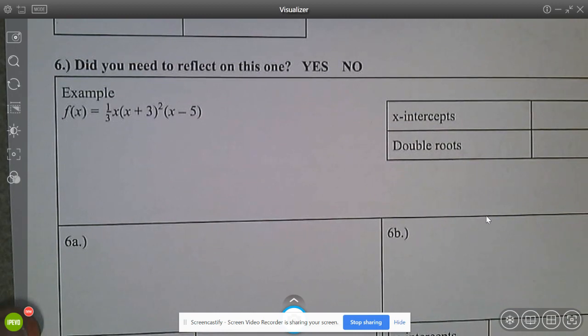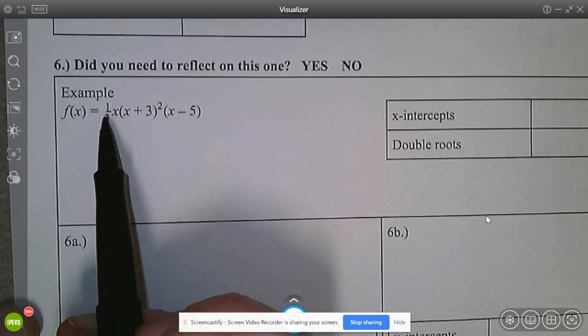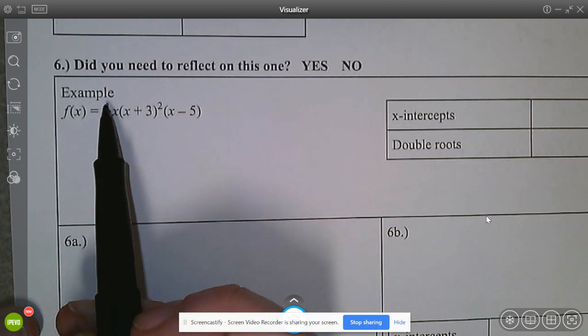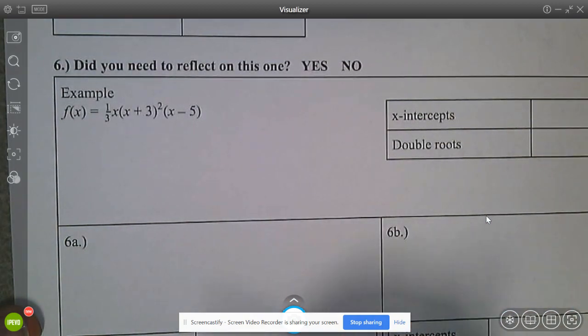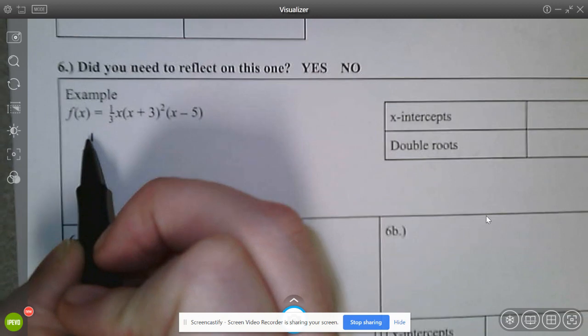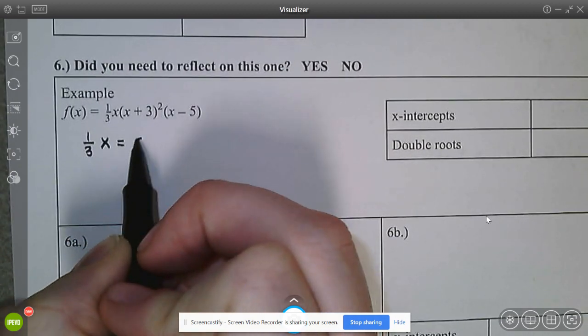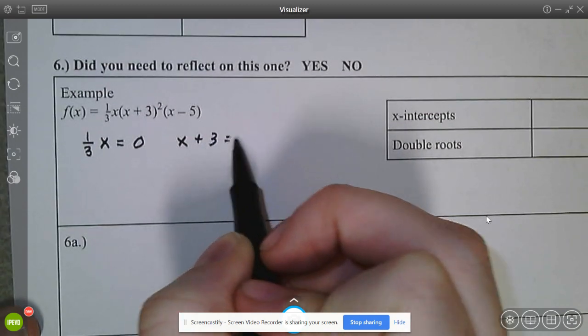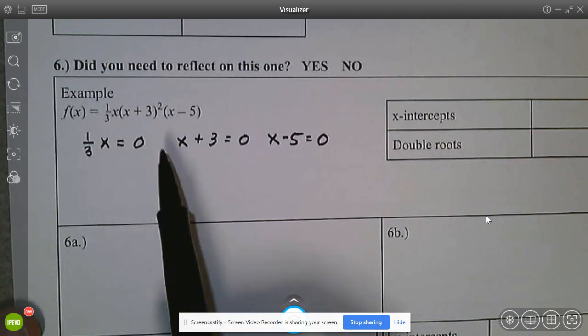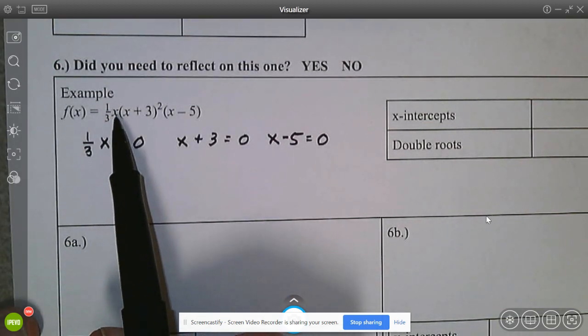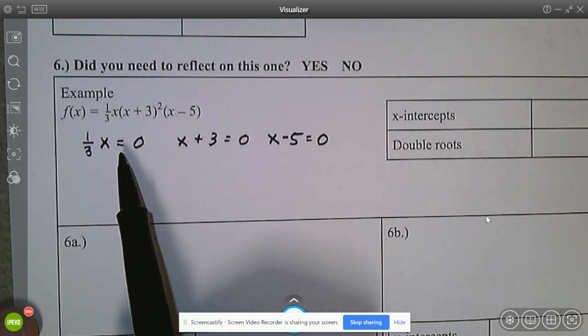I think one of the largest problems is people were confused about what factors are and how to get them because of something like this. So in order to know what our x-intercepts are, or our roots, or what x equals, we're going to set each of these factors that have an x equal to 0. I want to be really clear about this. The reason we're using this is because it has an x in it. If there was just a number here without the x, that wouldn't actually give us a root. That wouldn't help us at all. But because it has this x, we're also going to set that equal to 0.